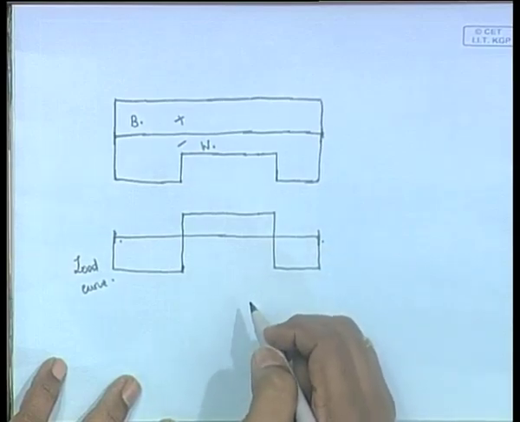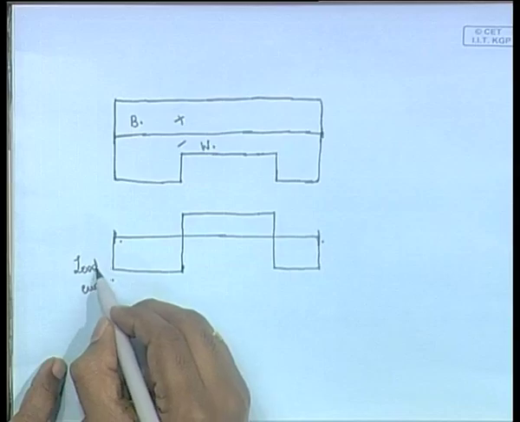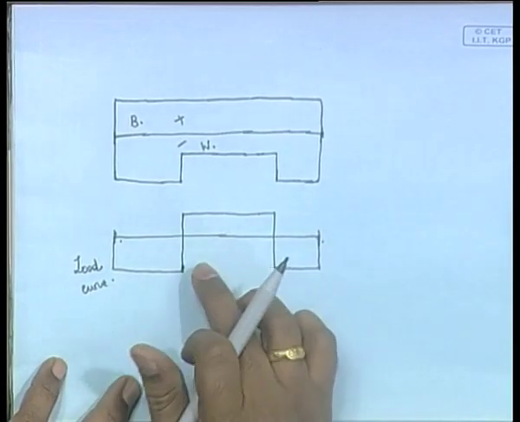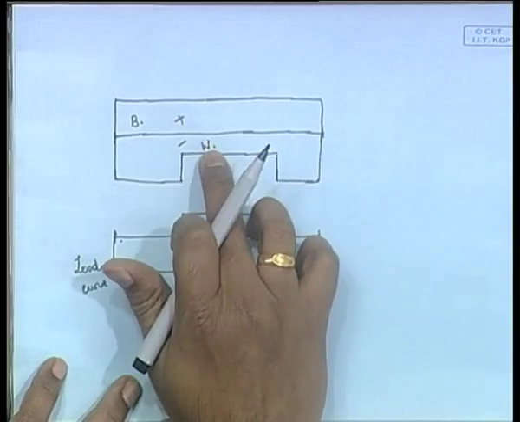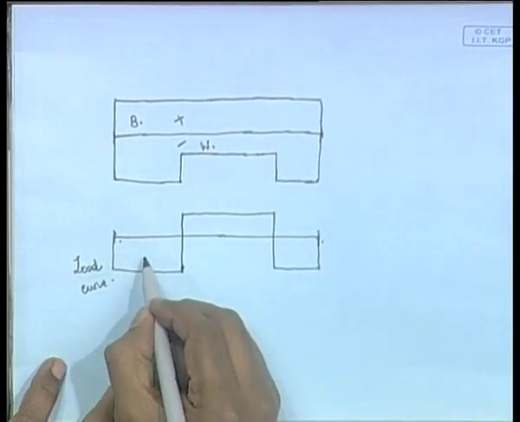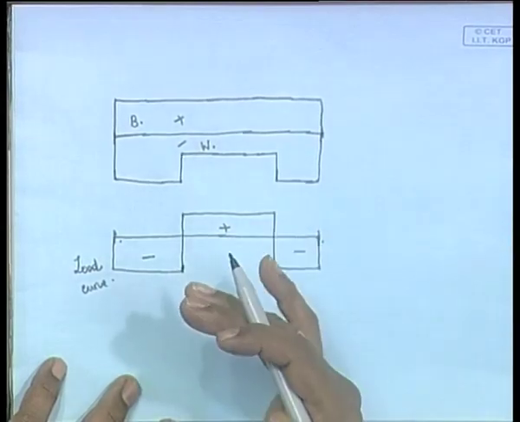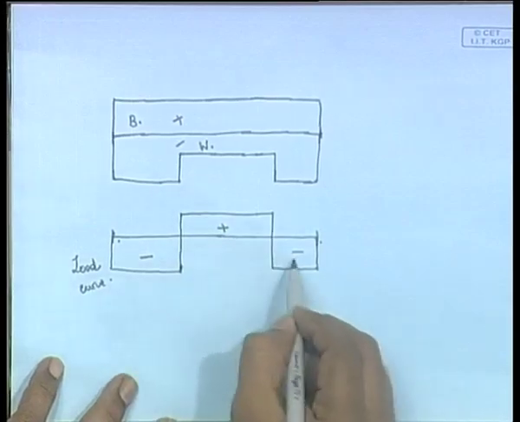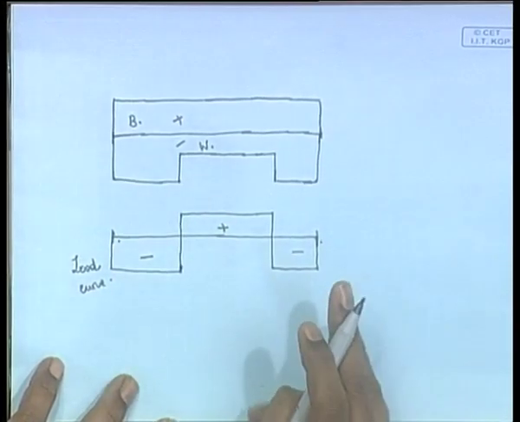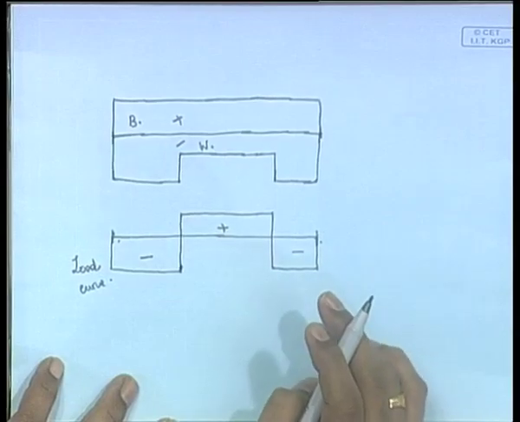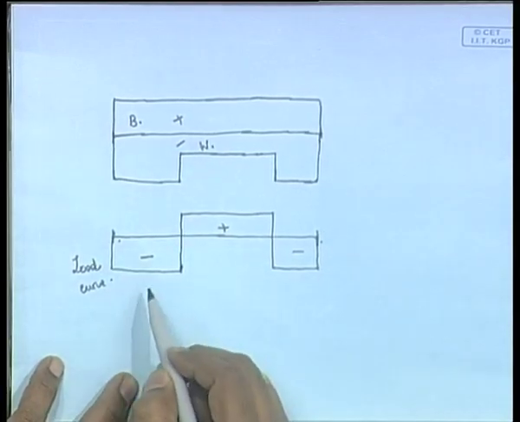I do not think we need more explanation for this shape of the curve. This is how the load curve should look, because this side is much more than this side, so it should go up. It is positive here, negative here, positive here, negative here. In the usual notation you will see positive, negative and positive, because this weight is usually taken as positive. So you have your load curve; this is what we mean by the load curve.